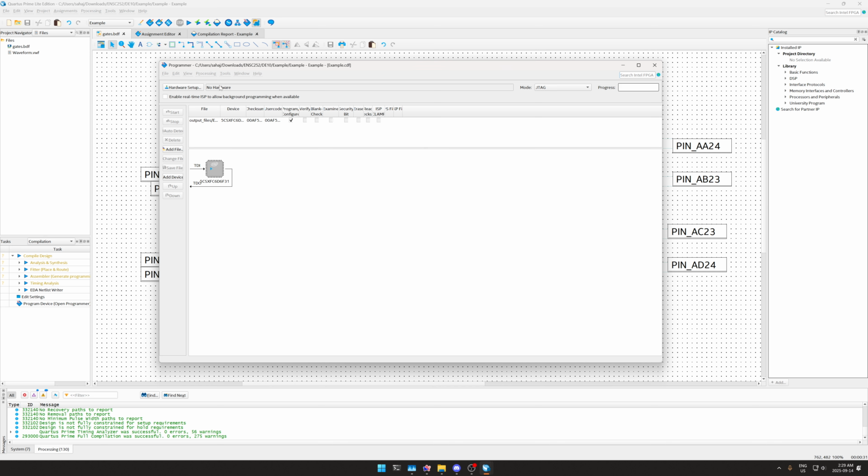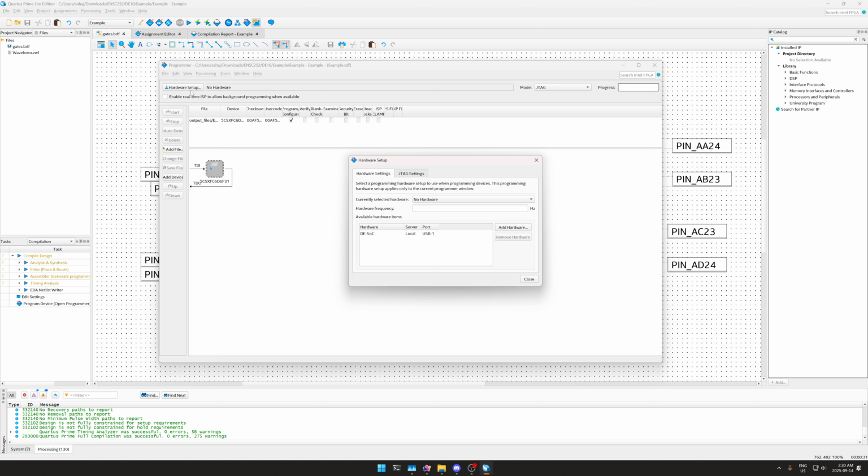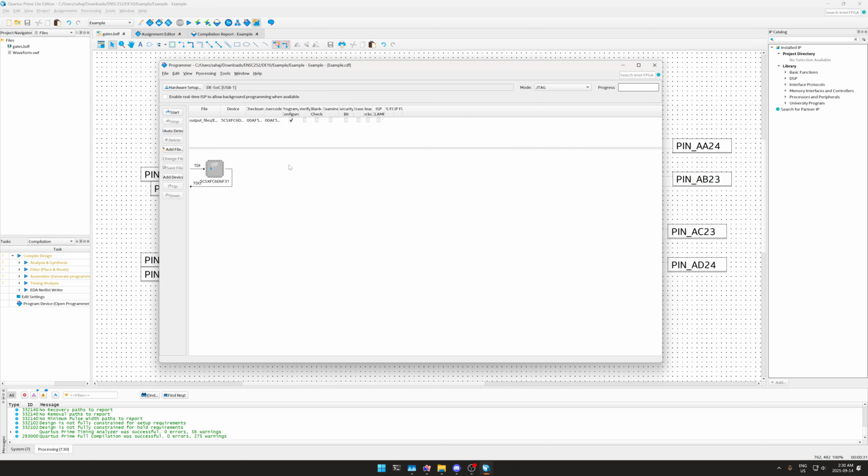Right now, if you see it says no hardware, that's because my FPGA is turned off. I'm going to go ahead and turn it on. Probably heard that. And click hardware setup. We'll now see DE-SoC, so double click that. So it's now the currently selected hardware, and click close. Now what I like to do is press auto detect and select this model right here, because that's our FPGA and our specific device that we want to program, and click OK.